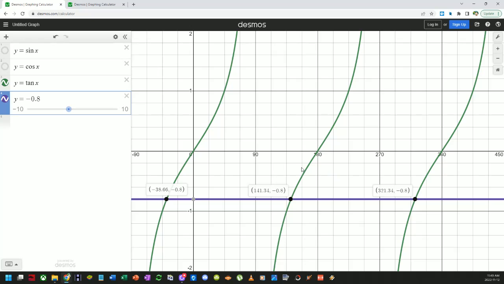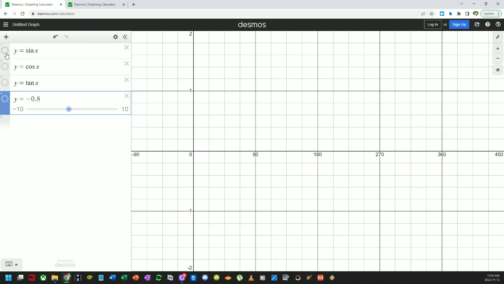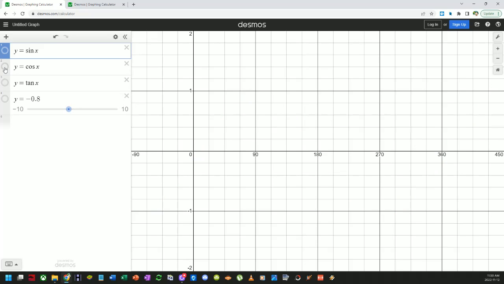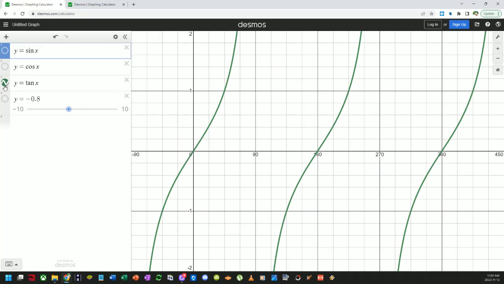Again, if you can visualize these in your head, and I don't think that's unreasonable. I think most people can take a look and think that sine starts at 0, goes up, down, down, up. That's one complete cycle. You should be able to visualize the symmetry between 0 and 180, and the symmetry again between 180 and 360. With cos, it's even easier. Symmetry between 0 and 360. It's just a mirror image side to side. And tan, easiest of all, just add 180 from one angle to get to any other angle that's equivalent.